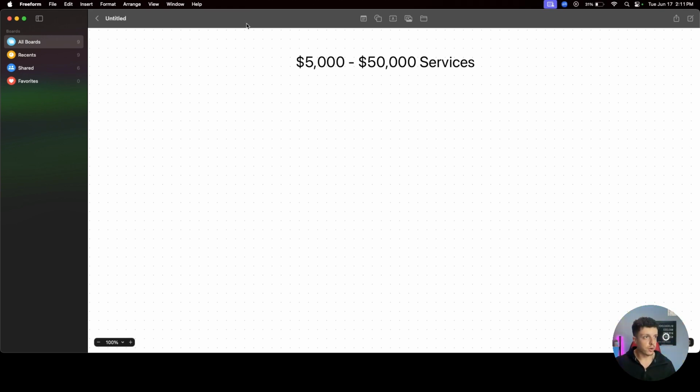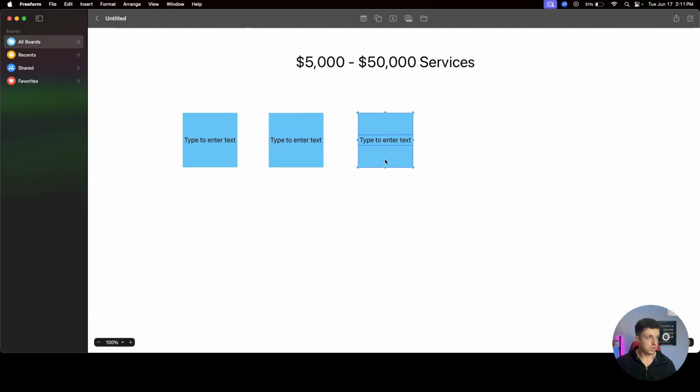Now, the first thing I want to get into is how did we get the lead, right? Okay, so it's really three steps, but I'm going to make it into four steps just to keep it basic.